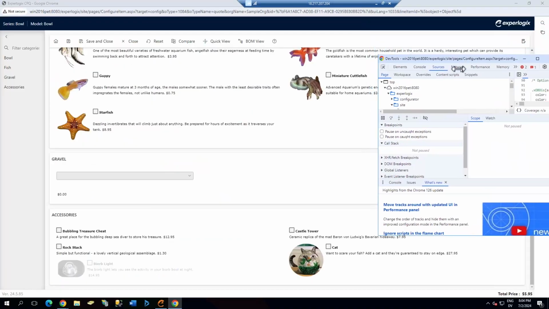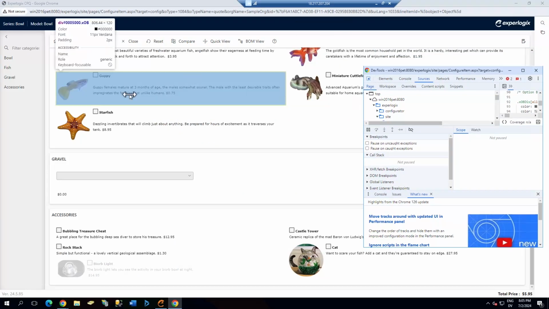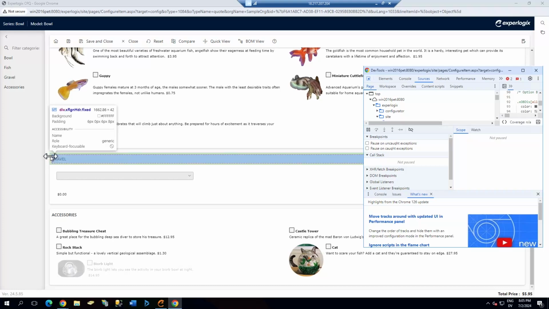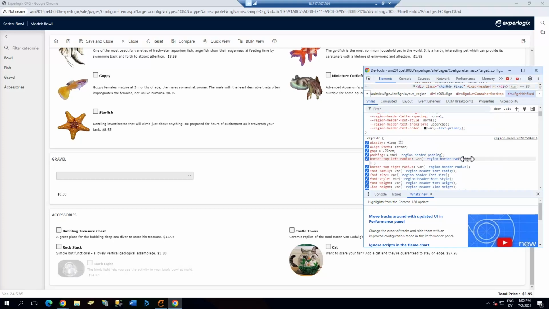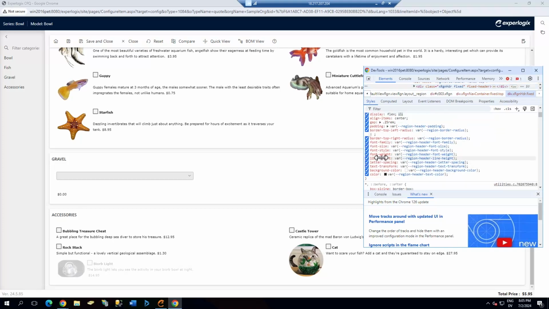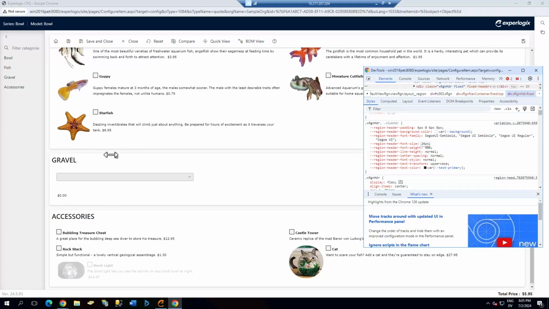The process, though, is very similar. If we want to make a change, we can come in here and I can hit the button here like I did before, and we can find, you know, for this category, let's say we want to change the way this looks. So we could change the border radius here again if we wanted to, or we could change the font weight. Let's change the font weight here. Now you'll notice it actually says region header font weight. Okay, so I can go to region header font weight. I just clicked on it, brought me here. So region header font weight is 400. Well, if I want to change this, or the font size, that'll be easy to see. Let's change this to 24. Okay, and so now you can see all of those change.